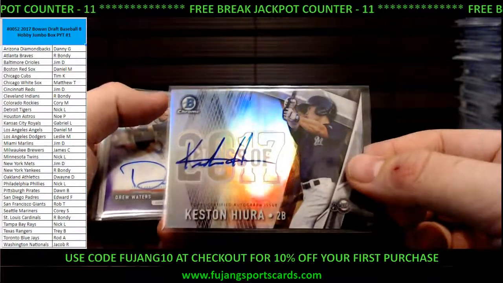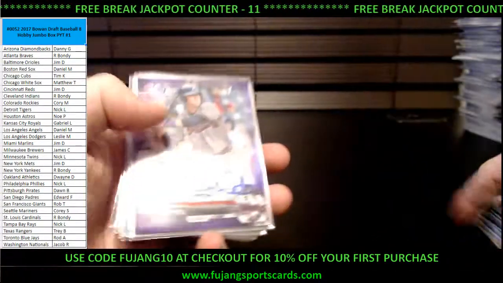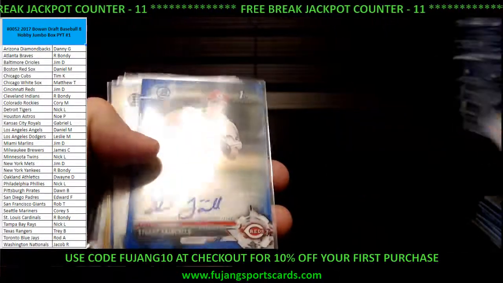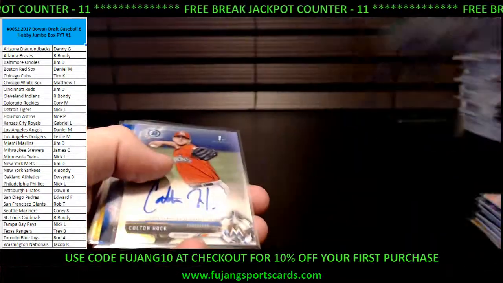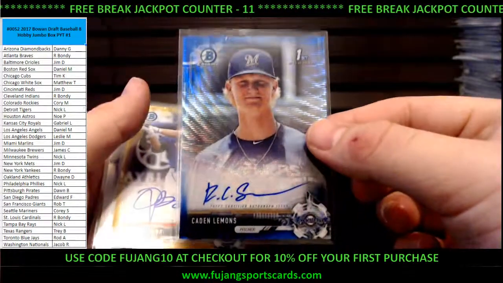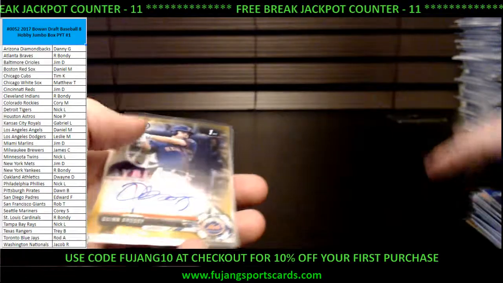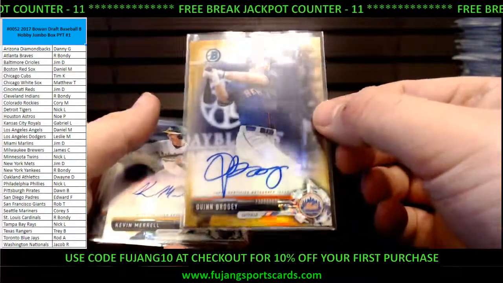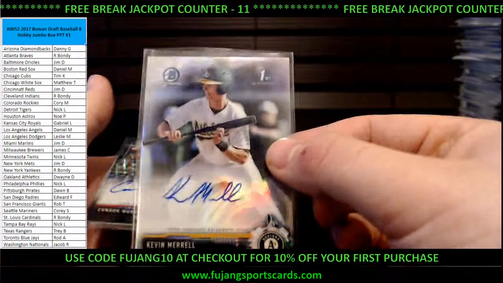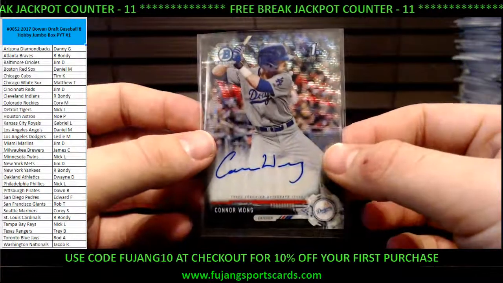We have the 2017 Hiura auto at a 250. Waters, Tabor refractor, Brody refractor, Fairchild auto, blue out of 150. Hawk, little blue shimmer. Is that what I can call it? Lemons, blue shimmer, 150, maybe not. What would you call that, blue wave? A gold Brody out of 50. Merrill refractor. And the piece de resistance. Wong, 101.